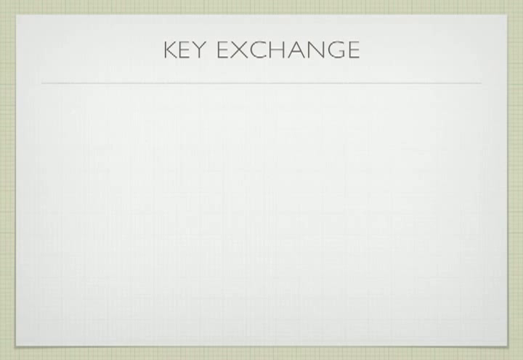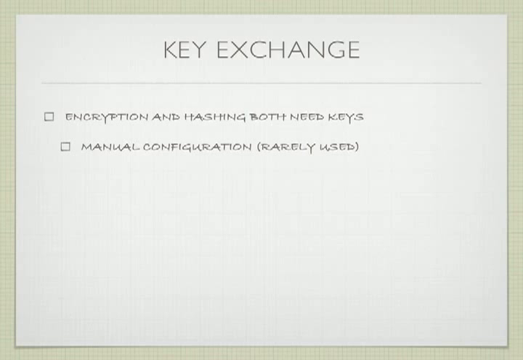Okay, if we're using keys, which we are for this encryption process, they have to be exchanged between the two devices. So for both the encryption and the hashing, we need the key values, either the public-private pairs or the symmetrical key. This can be done with manual configuration, the same way we do with the pre-shared secret. This was an original method. It's very, very rarely used anymore, and it requires that the key values be manually keyed in on both sides. A further disadvantage of this is it's easy to make a mistake in keying in these large keys, but a second disadvantage is they don't change then. In order to change them, you both have to log in and you both have to change them. So they stay in place for a long time.